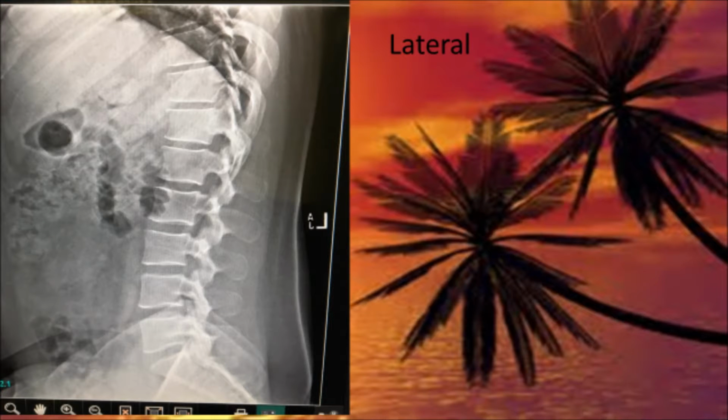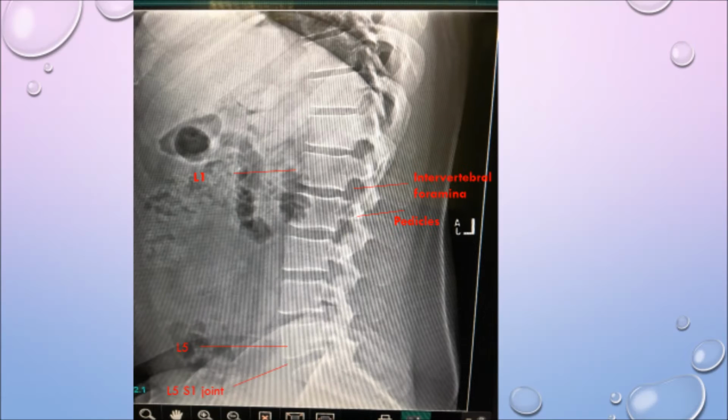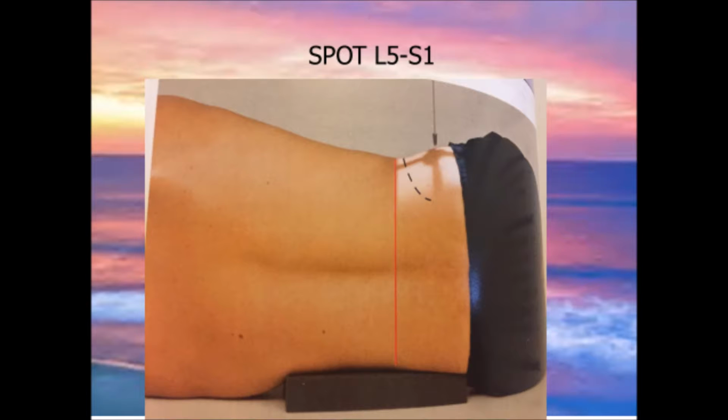Some evaluation criteria is the intervertebral foramina, L1 through L4, vertebral bodies, intervertebral joints, spinous processes, and L5-S1 junction. Spinal column aligned parallel to the IR as indicated by open intervertebral foramina and open intervertebral joint spaces. No rotation is indicated by superimposed greater sciatic notches. Some anatomy demonstrated is L1, L5, the L5-S1 joint, the intervertebral foramina, and the pedicles.